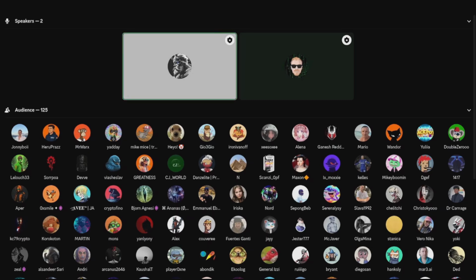Why do we see a Venus flytrap in Drosera? For anybody that doesn't know where the name came from, a drosera is basically a carnivorous plant. You've seen these plants that have little beads of sap that attract bugs, bring the bugs in and take them. A lot of people, even though they're not necessarily the same thing, associate Venus flytraps with carnivorous plants, so it's a cooler image to show a Venus flytrap than an actual drosera plant, which is a little bit more boring, but it's conveying the same thing.